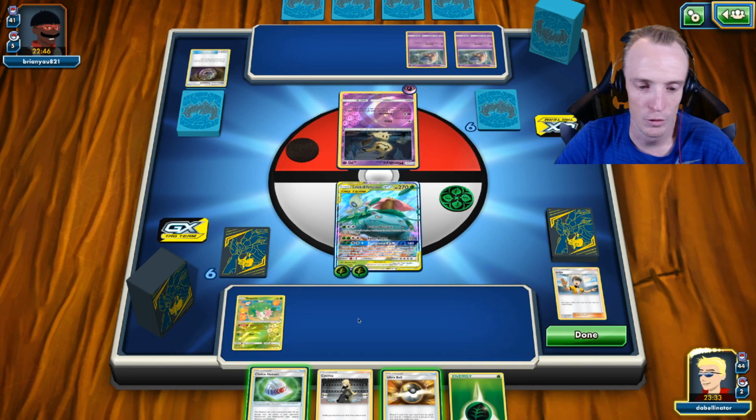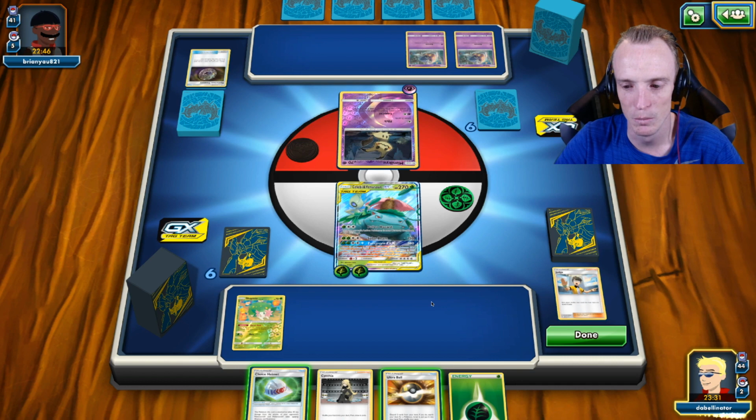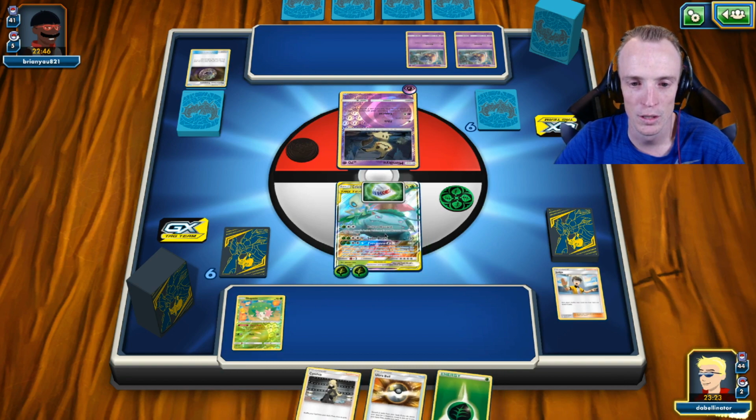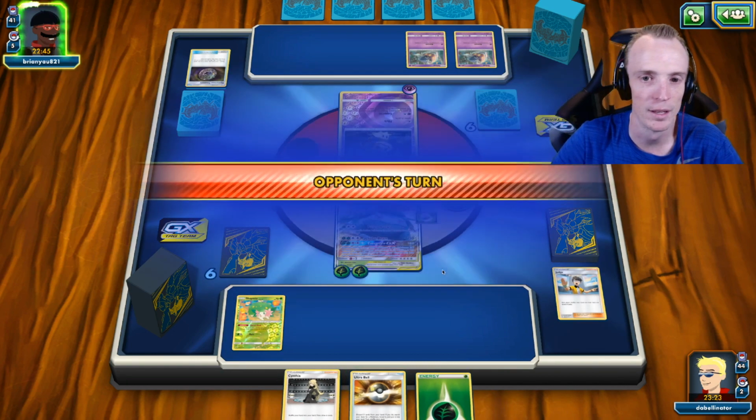So right here, I don't want to Ultra Ball for anything. I mean, I could thin and get some more pull, but right now, that would be a no. So we'll go Choice Helmet down the Celebi Venusaur and we'll just end without attacking for the moment.